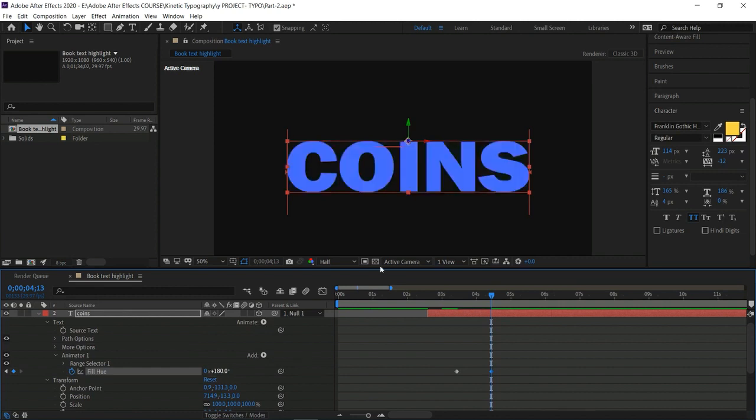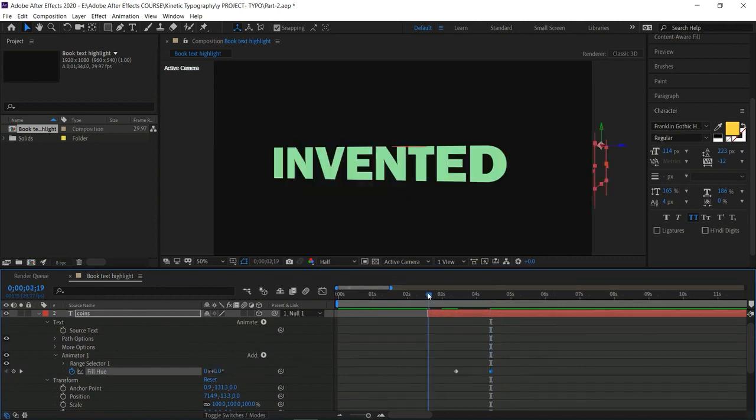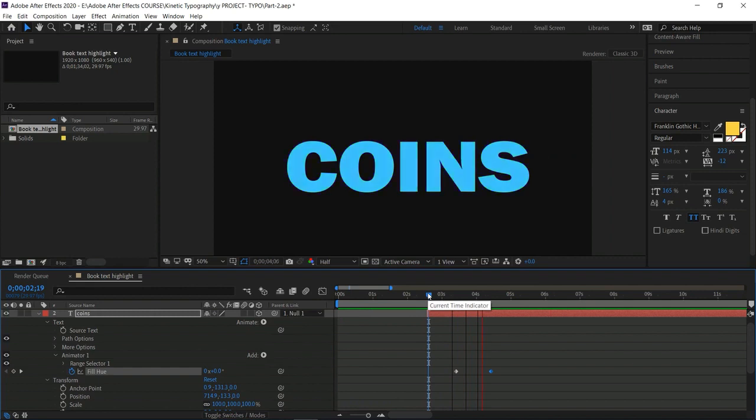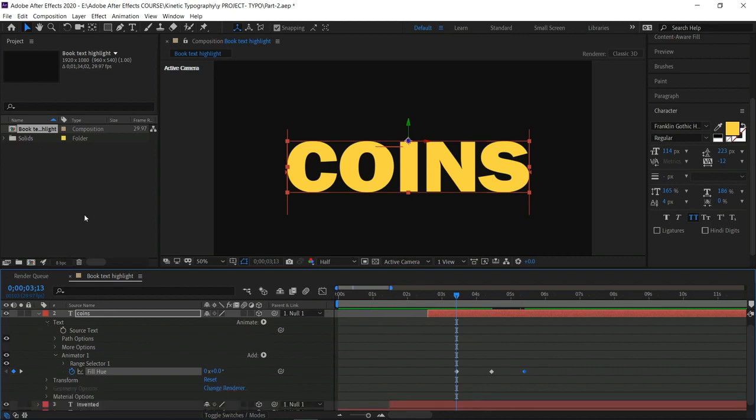So here we have added a range selector for hue color, and the color of the third text, the coins, will change over time. When you keyframe it based on the degree of rotation, it will change color slightly. Or you can provide 100%, one complete revolution, to make it go through the same colors from yellow to green to blue to red and again back to yellow. The same way you can set the keyframes here.